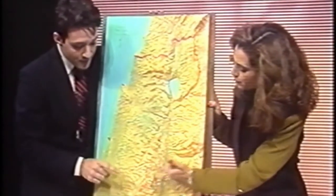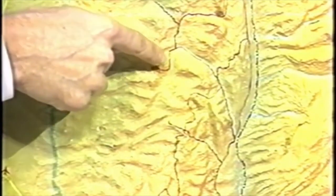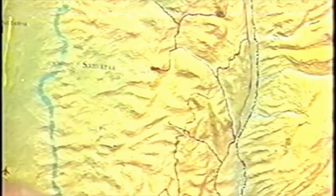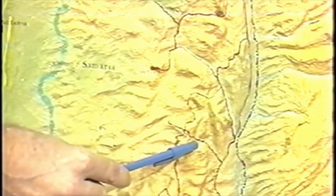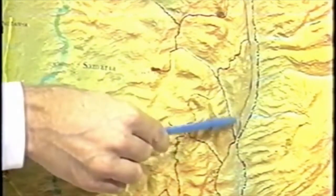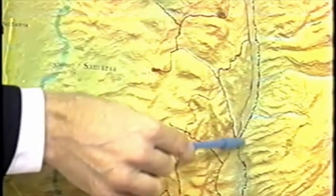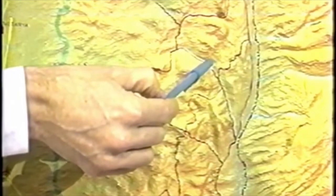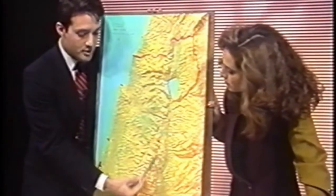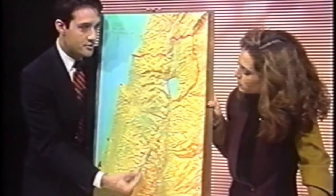The red lines on the model are the roads that have been created over time. You can actually see where the roads follow the lay of the land — there are only a limited number of roads that come up and through this mountain range terrain. The importance is that if this area is attacked, a tank can't come up a million different ways; a tank can only come up three or four different ways. With Israel's small standing army, knowing the tanks can only approach via three or four routes means they can hold off an attack until reserves are mobilized.